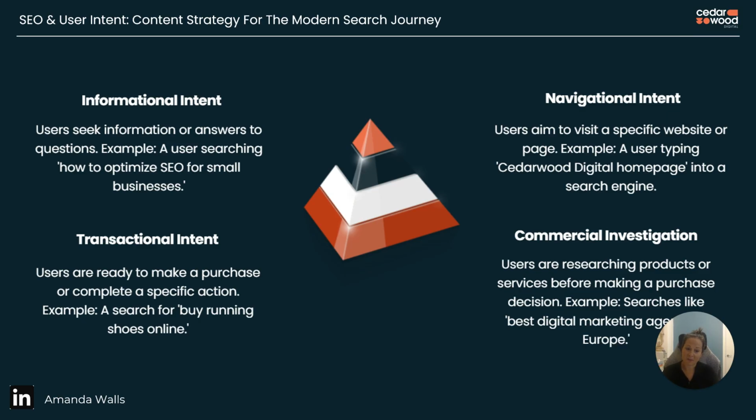The goal here is to provide that seamless experience for users ready to convert, whether by purchasing, signing up, or downloading. And the final element of intent is commercial intent, or what we call commercial investigation. This is where the user is considering the purchase, but they want to compare options and read reviews before they actually decide. Examples would be best laptops of 2024, iPhone versus Samsung Galaxy, top SEO tools. Content types are things like comparison articles, review pages, buying guides and product roundups. The goal here is to help a user make an informed decision by providing those comparisons and reviews.